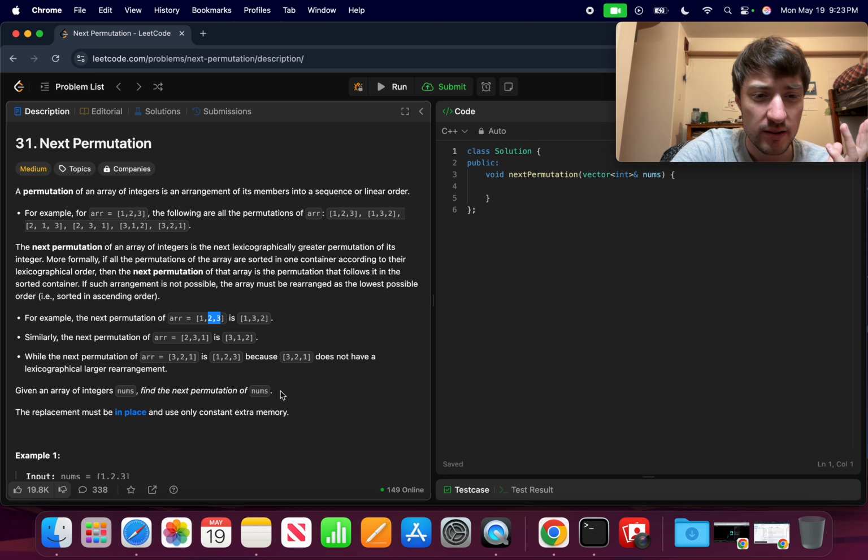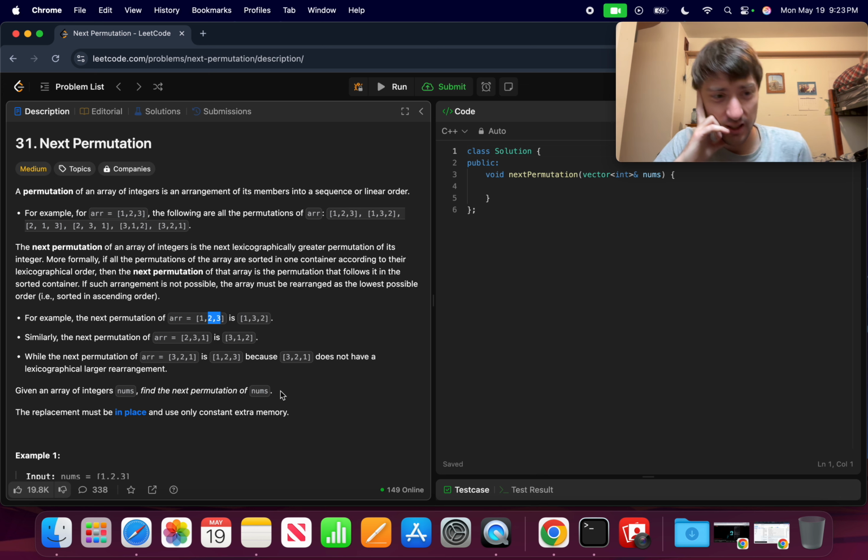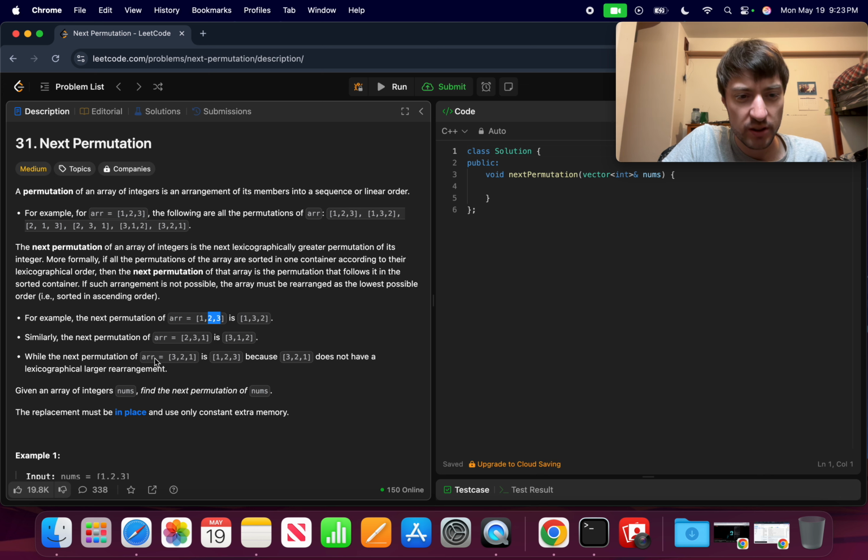Okay. While the next permutation of 3, 2, 1 is 1, 2, 3 because 3, 2, 1 does not have a lexicographically larger arrangement.